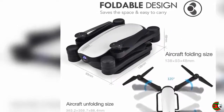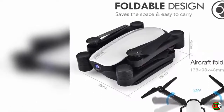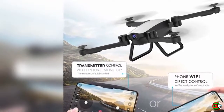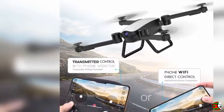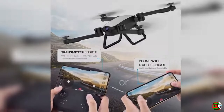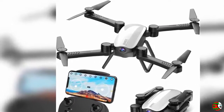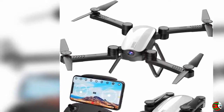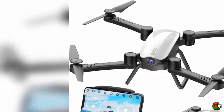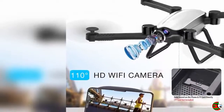Multiple Methods of Control: 1. Phone Direct Control with Transmission — Apple iOS and Android Phones Compatible. 2. Transmitter Control with Joystick. 3. Transmitter Control with Built-In Gravity Sensor. 1-Key Take-Off and Landing — take control quickly and easily, perfect for beginners. Speed Modes: High, Medium, and Low — making the drone suitable for both beginners and experts. You can try switching different speed modes while in flight for more fun.